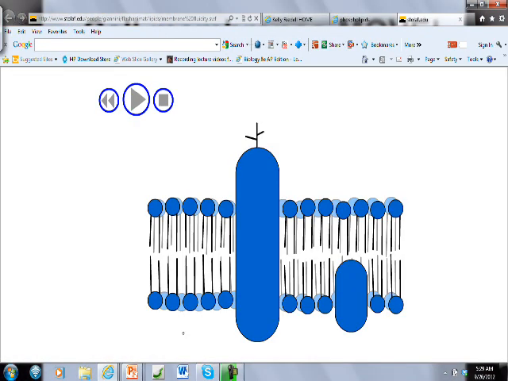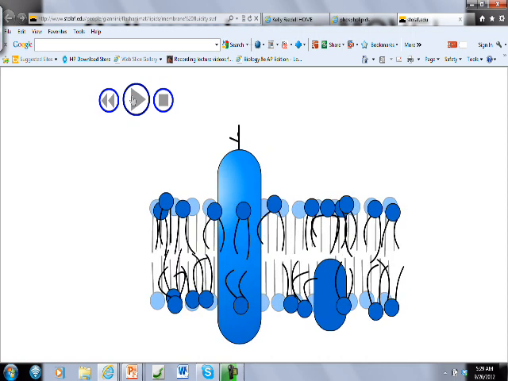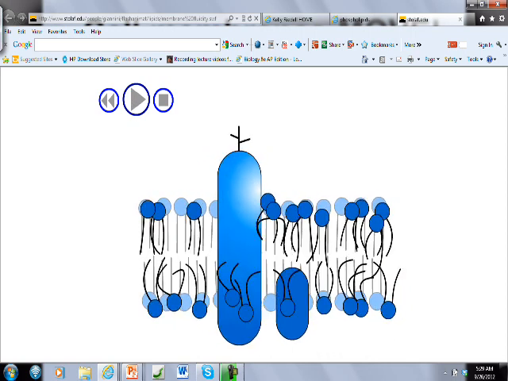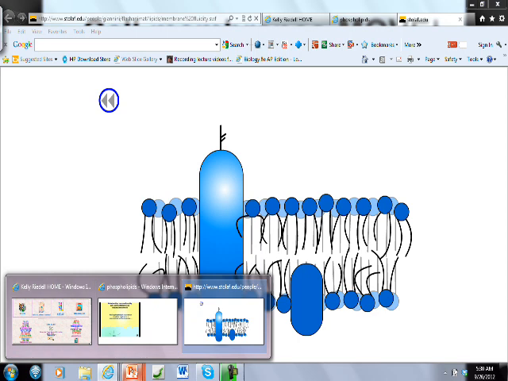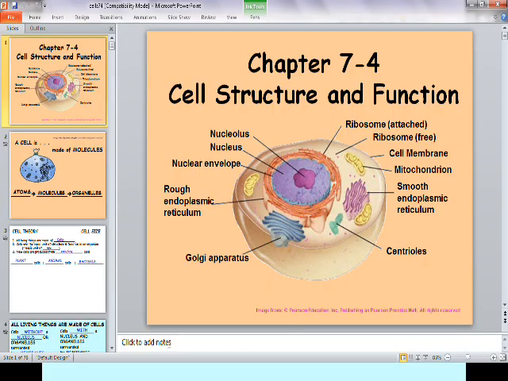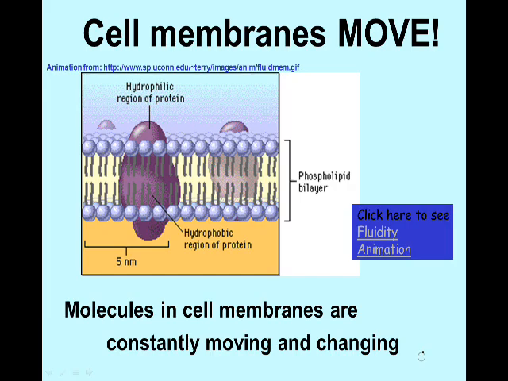So we're going to watch another little animation here. If you think about, here's those phospholipid heads and tails now, and proteins, glycoprotein, here's my little sugar sticking out, or other kinds of proteins in cell membranes. And we have to think about these as moving molecules. These are actually moving. They can move around in the cell membrane. They can slide. And so you got to remember that cells are living things. Okay, let's go back to our slideshow.